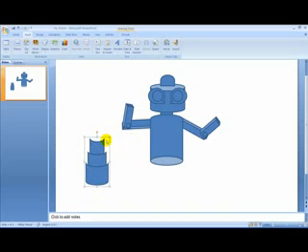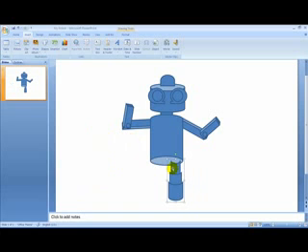Now I'm going to Control C, Control V. That's my second leg. I'm going to use the arrow key to put that leg into the right spot. And now we are up to the feet. So up to shapes, and we look for the right shape.